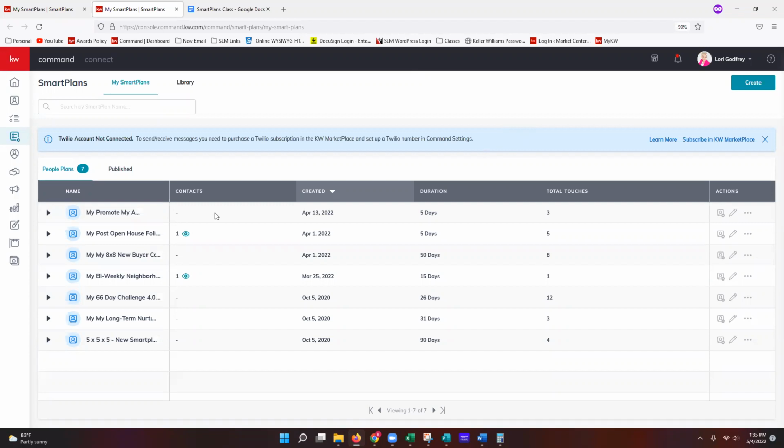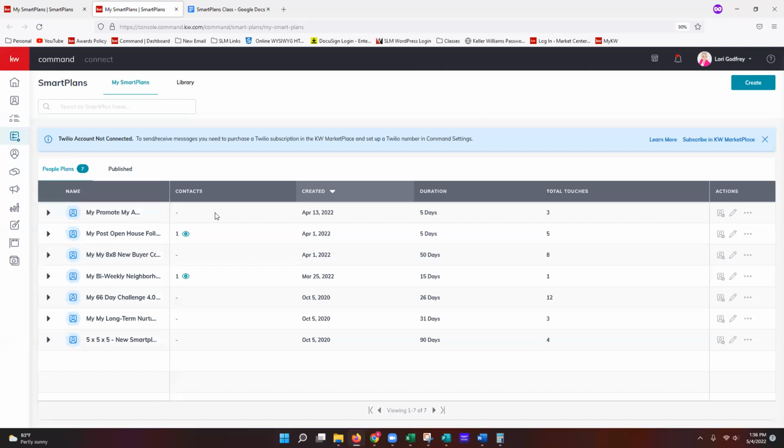Go into them, double check them, add yourself to them first. Let your personal email, whether you create a dummy contact or you have a significant other, a friend, a family member in your database, set them up on one of these smart plans so they can take a look at it, make sure it's being proofread, make sure the images are showing up the way you want them to.